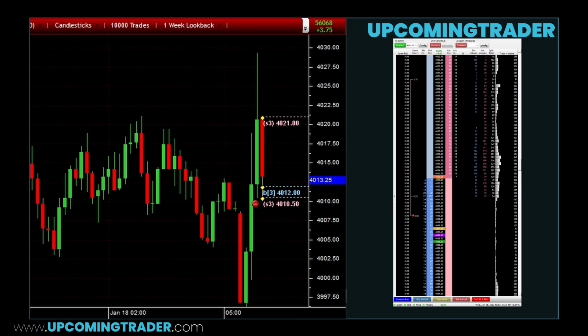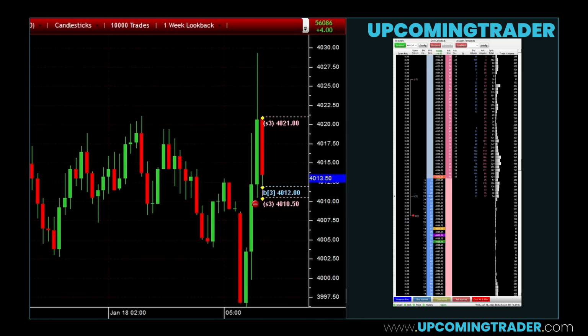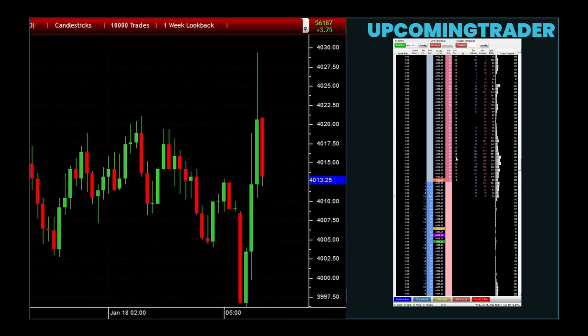Before we dive in, imagine having a tool that tells you whether a price movement is backed by real strength or if it's just a fleeting moment. That is exactly what the volume indicator does for you. So let us start by talking about what the volume indicator is and why it matters when it comes to Bank Nifty. Have you ever wondered how many shares or contracts are actually being traded while you are looking at price movement? That is exactly what the volume indicator shows you.